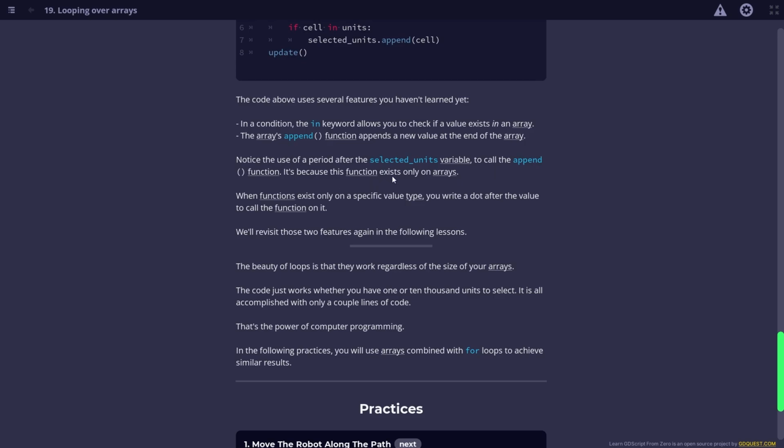It's because this function exists only on arrays. Okay, I guess that makes sense. I wonder how it knows, but okay. When functions exist only on a specific value type, we write a dot after the value to call the function on it.